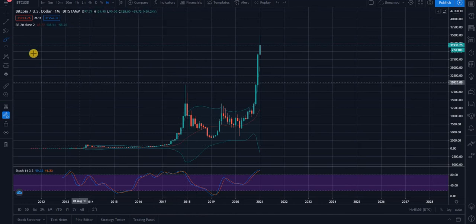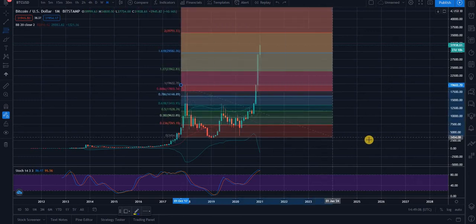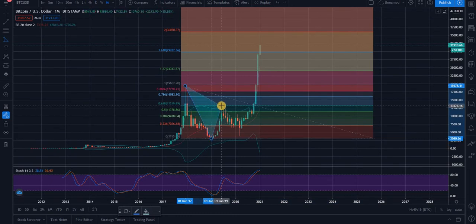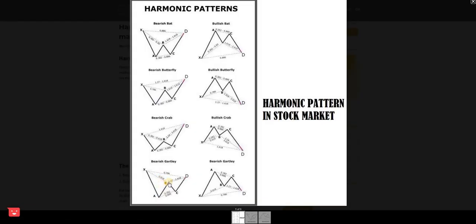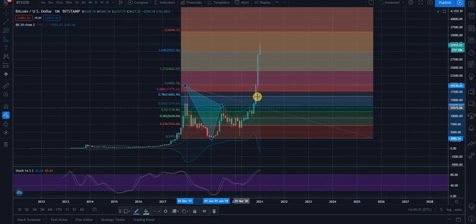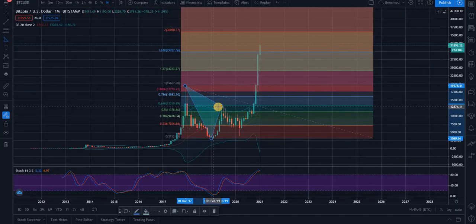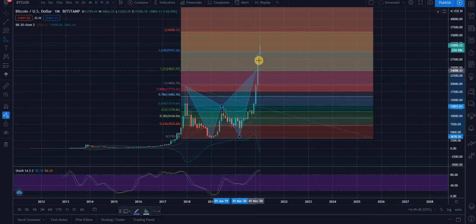But more importantly than that, if you fib the very early swing highs and swing lows, we have a harmonic pattern nearing its completion. And the reason why it's worth noticing this is because, look here, we had a B at 61.8. A 61.8 is either going to be a Gartley, which would give you a D retracement point of 78.6, which it basically killed. It just walked through it in this bull candle here. So if that happens, then obviously a 61.8 can also give you a crab, which gives you a price point D trajectory of 161. So this would look like this, basically.